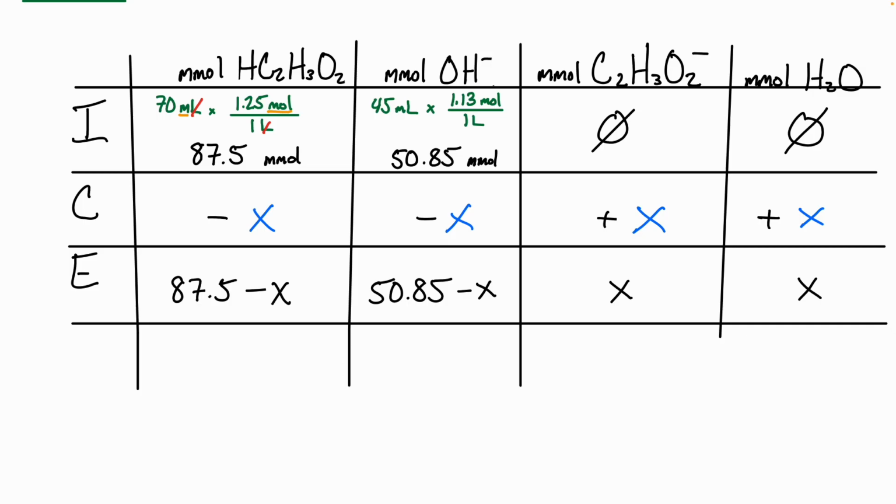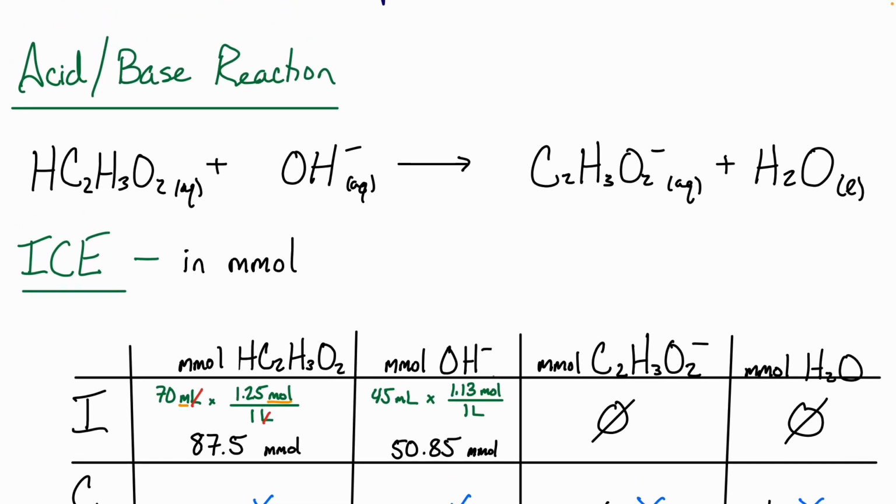So how are we going to solve for our value of X here? Well, importantly, this reaction is not a reaction that I think about as being in this dynamic equilibrium. This is not an equilibrium problem. How do I know it's not an equilibrium problem? How do I know I'm not going to be using a Ka? Well, the arrow definitely gives it away, but I put that arrow there. So you're going to have to write that equation, right? So how would you know if I just gave you this problem? The hydroxide, which is the strong, right? So anything strong means that reaction always goes 100% to completion here.